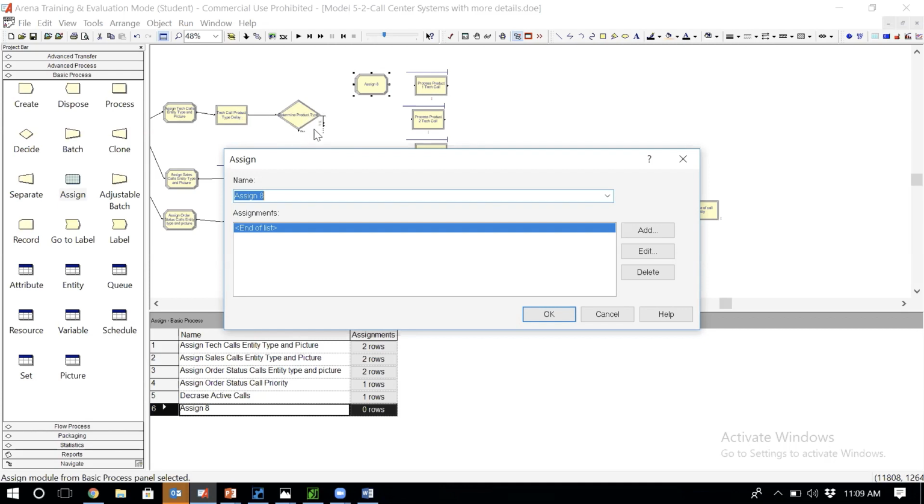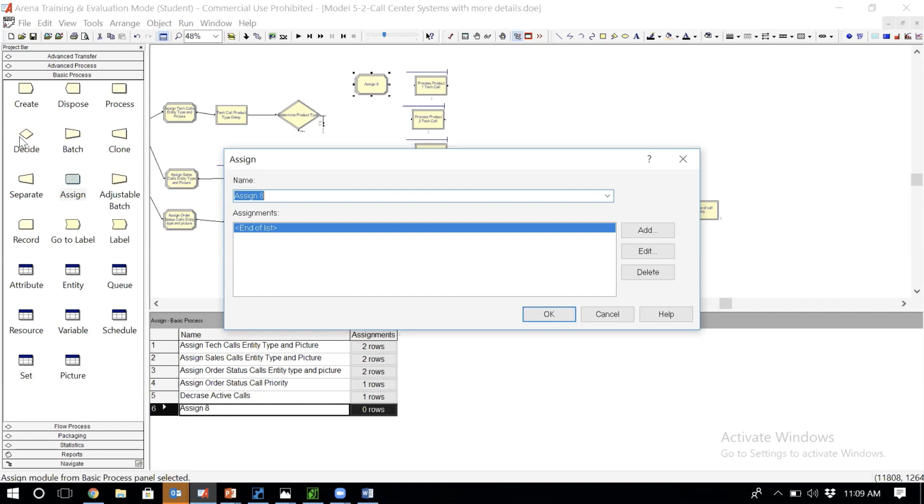Then we decided with the chance of, I think, 35% and 24% and the rest, that if these technical support questions are related to product 1 or product 2 or product 3. Now, what I want to do with this assign module, I also want to define a different entity type to each product type question. Just because at the end, I want the simulation to give me statistics for each one of these product types.